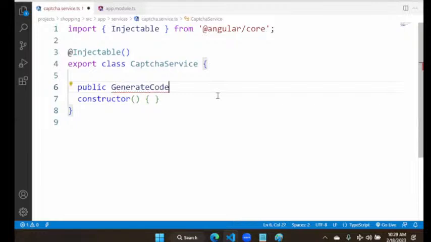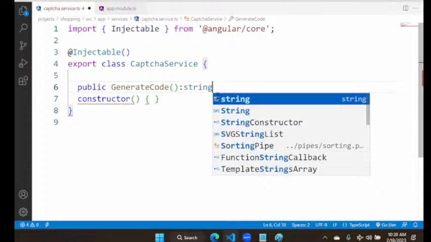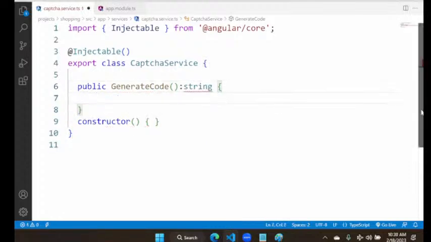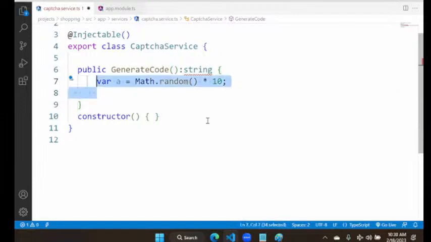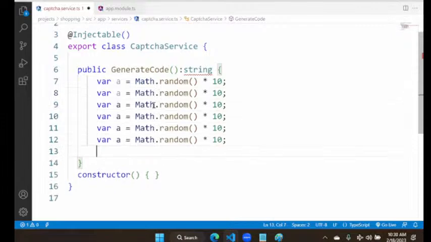That is a method. This generateCode is a string type method, so what has to be returned? It should return a string. What string? It should return a random code. So we will write a JavaScript logic. In JavaScript, you have a Math object. Math.random will generate a random number. But a random number actually starts with 0.7, so we will multiply with 10. Then it will be 1 or 2 or 3 like that. After that, I will keep several random numbers, that means A, B, C, D, E, F. So a 6-digit random number.